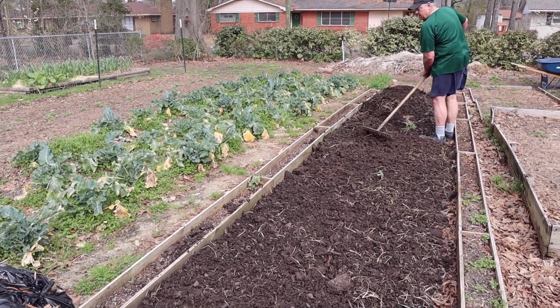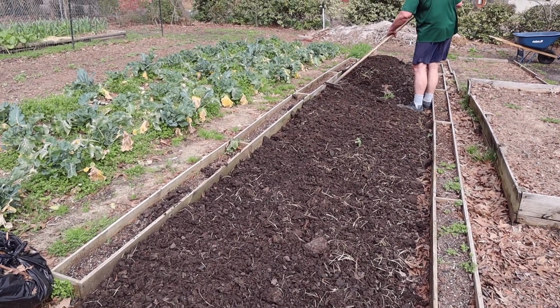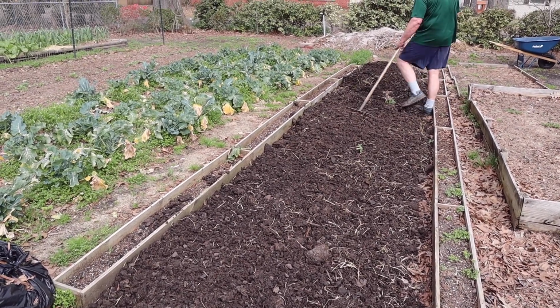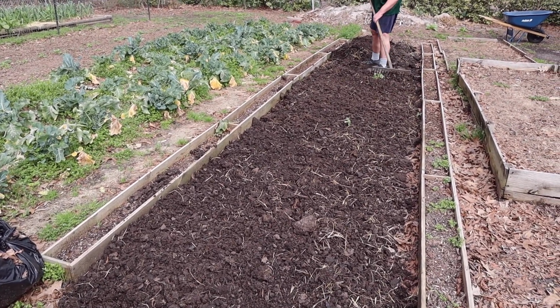And we ordered candy onion sets. We got them probably the beginning of February, and it's been too wet and cold to get out and get them in, so we're gonna get our candy onions in the ground today.